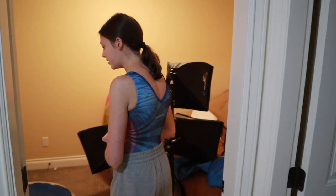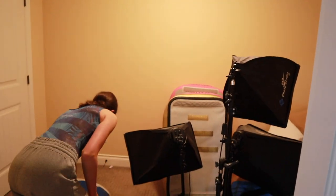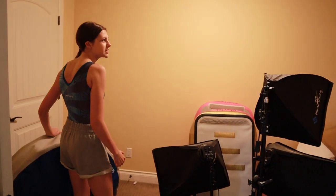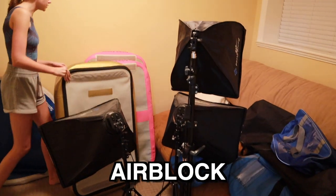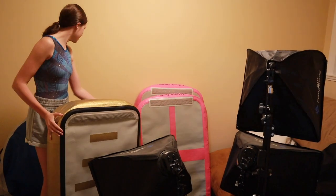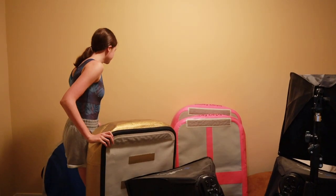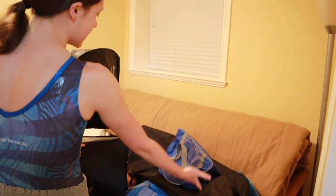And then you come in here and we store a bunch of stuff. We're turning it into a workout room. I have my air block — I have two of these, one's gold, one's pink — and another air board. And this is the medium air spot — it's actually a really nice size. Lights for filming — we film a lot down here, also for my regular YouTube videos on my other channel, which is Bethany Grieve. Air track storage bags, green screens. And this is a futon — it can turn into a bed, but I believe we're getting rid of it soon.